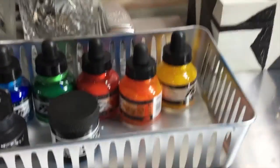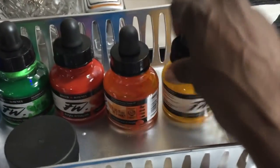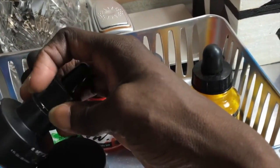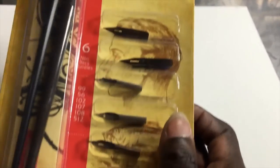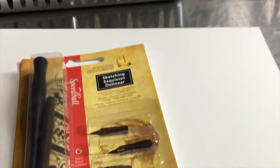I also have my inks here. This is the Black Cat India ink that I love. And these are all my FWs. I love them as well. So good color, so bright. This is the Higgins one. I don't like this, it smells. I talked about this before in the video. I've used this a lot, but I'm not a big fan of it. So we're going to open this dip pen and see what I can do with it and see how each nib looks. So let's get started.